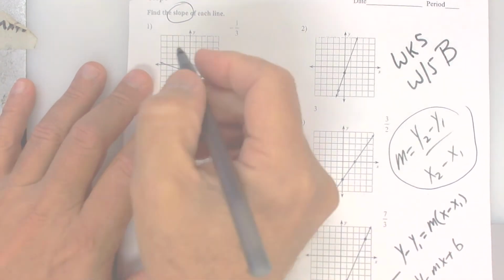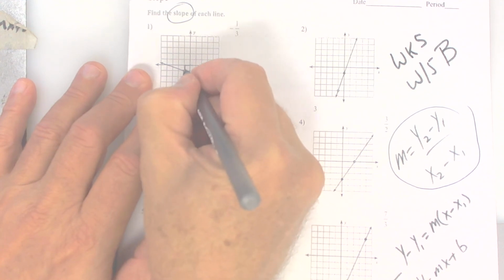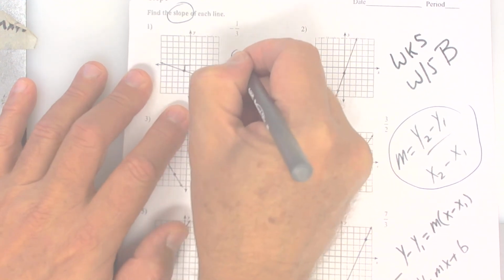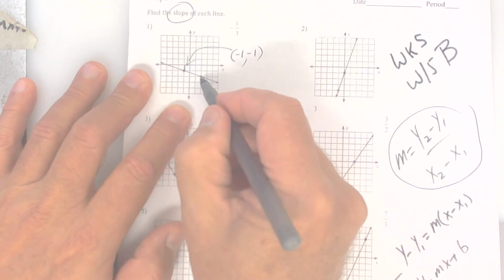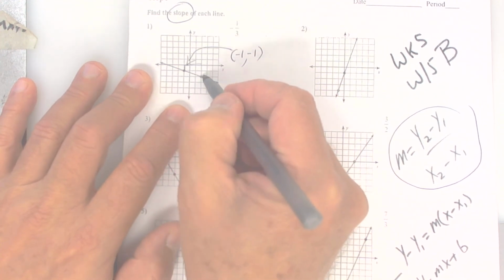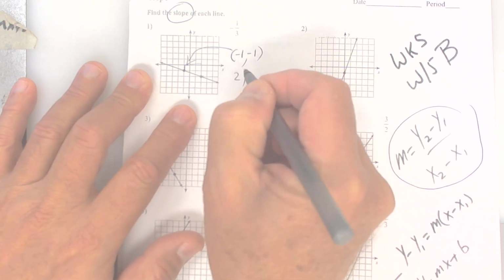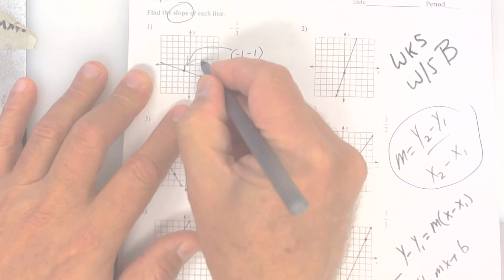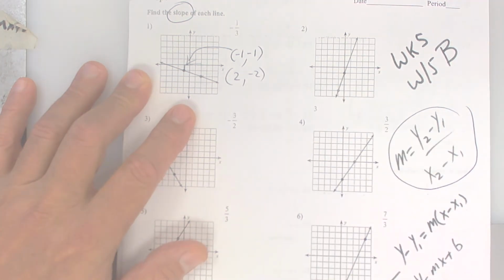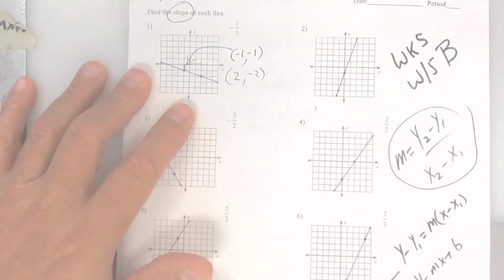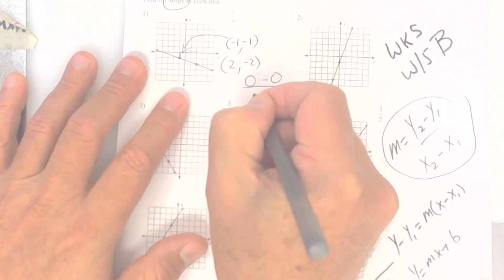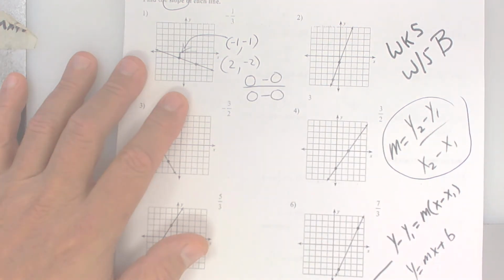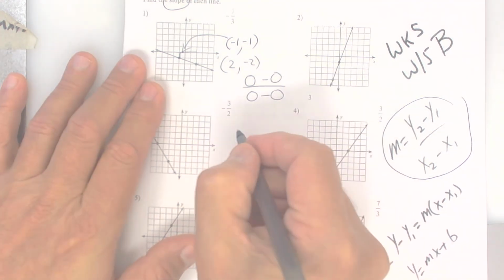Now, start at the origin. You're going to the left 1, down 1. So that's a negative 1, and then down 1. That's that point. This point, you're going to the right 2 and then down 2. So that point is to the right, which is a positive, and then down 2. Now you have your 2 points, and now you find your slope. It doesn't matter which point you start from. Okay? So it's y minus y over x minus x. Write that down just like that for each one of these. So each one of these, I want to see that.